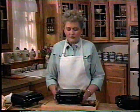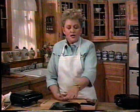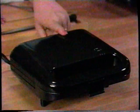Now, it only weighs 3 pounds, and you can take it anywhere. Take it to the office, take it on a boat, take it in your motor home. It's great for senior citizens. My mom uses it all the time because sometimes she's home alone and she just wants a quick little snack, and there's nothing more overwhelming than a large volume of food. And she likes it because she can take things out of the freezer and put it right in there and have a quick little snack for herself.